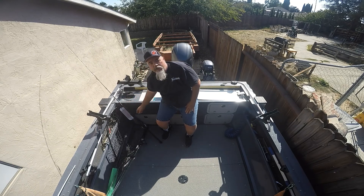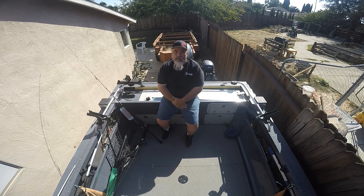Yesterday we went to Garcia Bend doing cut plugs as we normally do. We went 0 for 3. I had one hook-up, but if you watch the video you'll see I had a malfunction on a rod holder that basically stripped the threads out — the rod went from 90 degrees and basically pointed straight back to the boat. I never gave the fish a chance to set the hook.